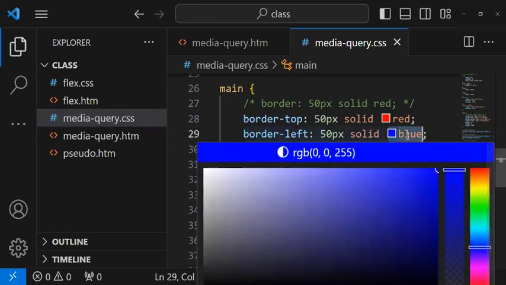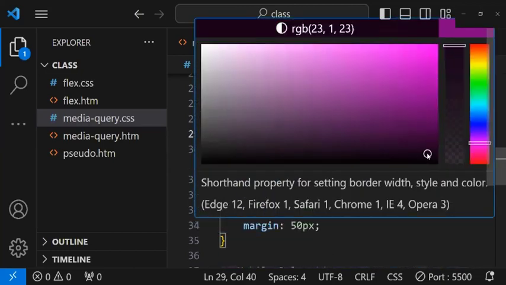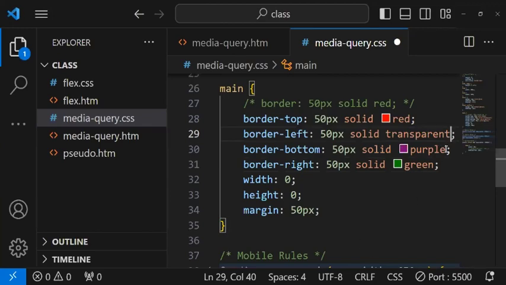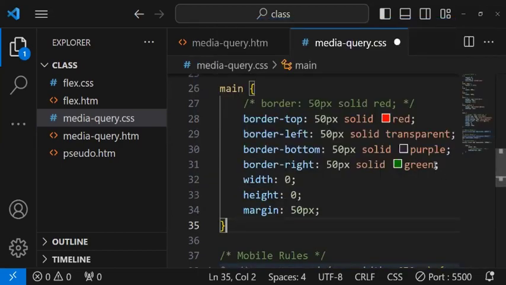of this area. So instead of specifying blue, I will make it transparent. I must define the border, but instead of setting it to a specific color, I would rather set it to transparent.